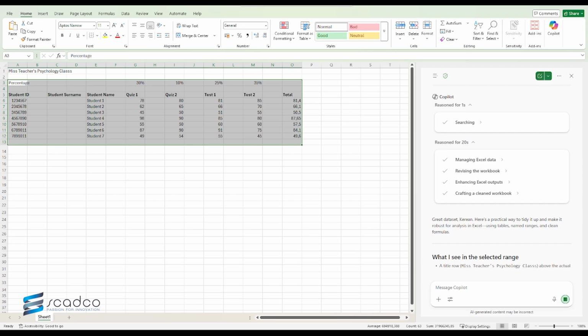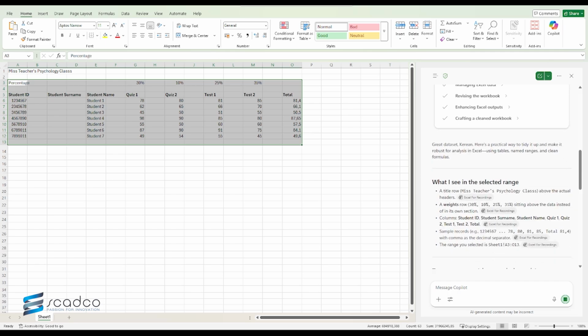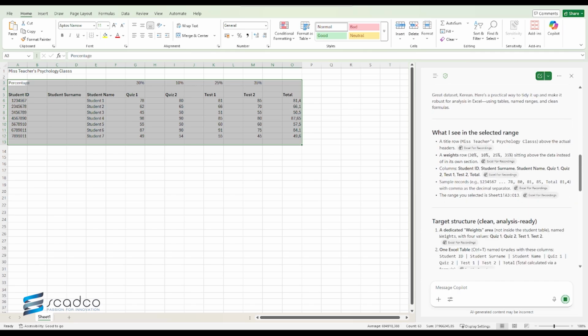Copilot might recommend sorting your rows, removing duplicates, or formatting your columns for consistency. These tips help make your sheet easier to read and to analyze. Once you get the suggestions, apply them manually to your spreadsheet to keep it neat and professional. A clean sheet saves time and reduces errors, so take a moment to organize before moving on.